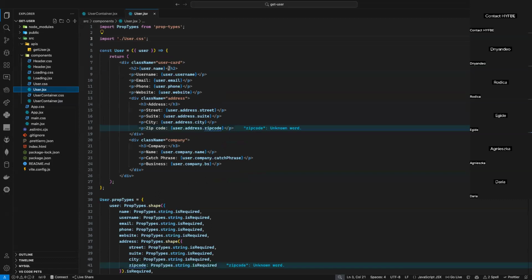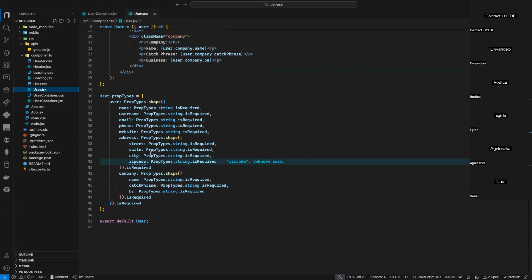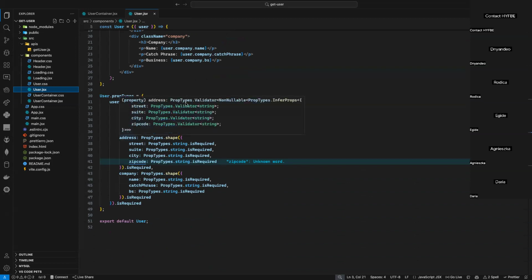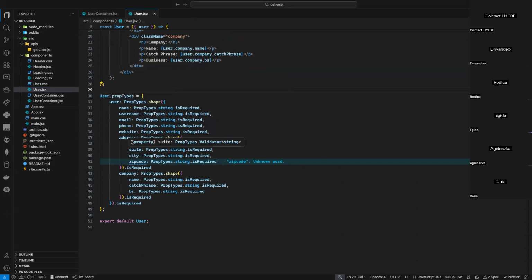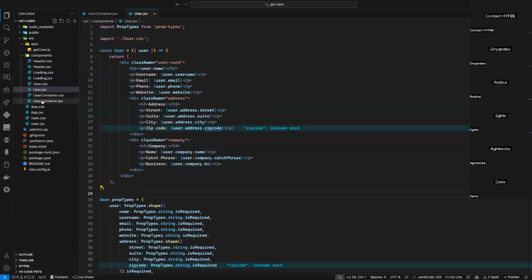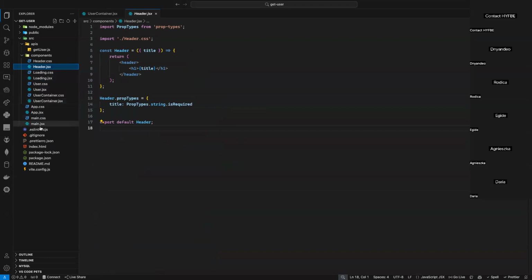It's just the user object, and I need to pass them here and validate them. Let's say my user is an object, and inside it I have an address object. How can I define my data? Well, you can just again use PropTypes.shape and define what different properties you have. You can use it as much as you want. Other than that, nothing really big. So it's simple actually. Any question?